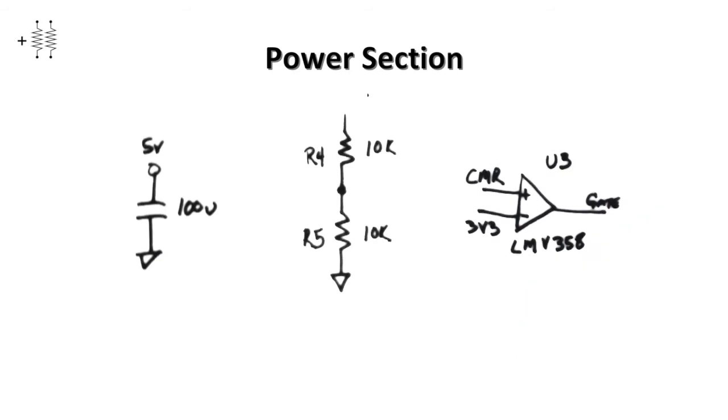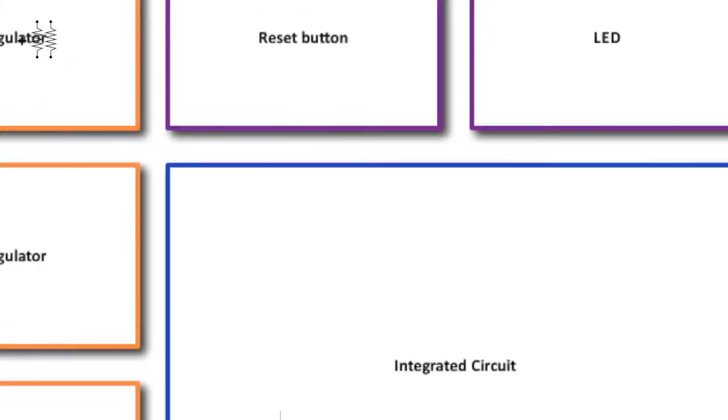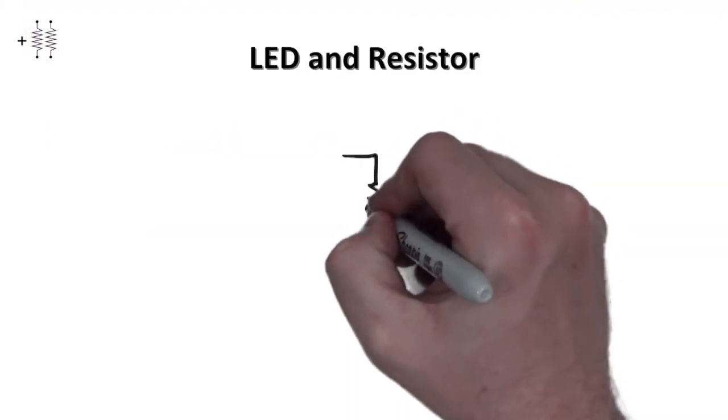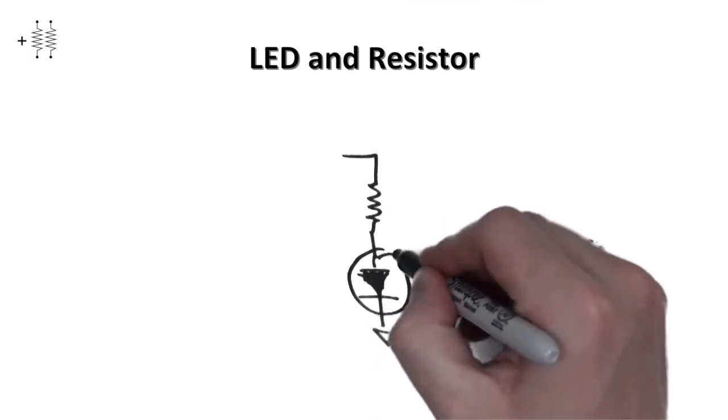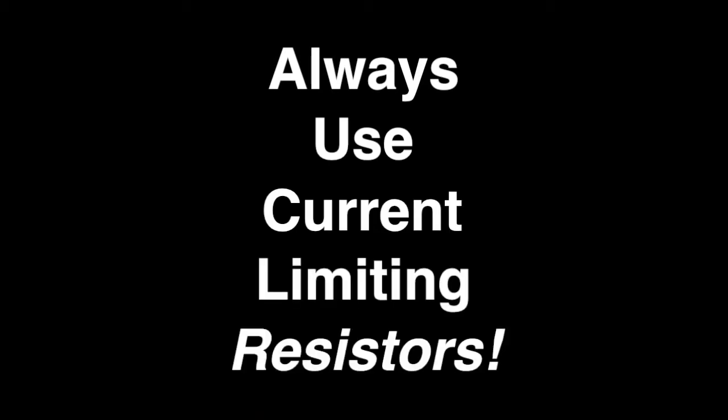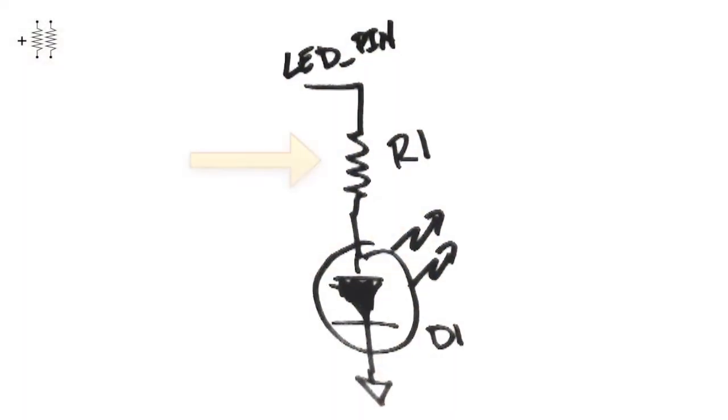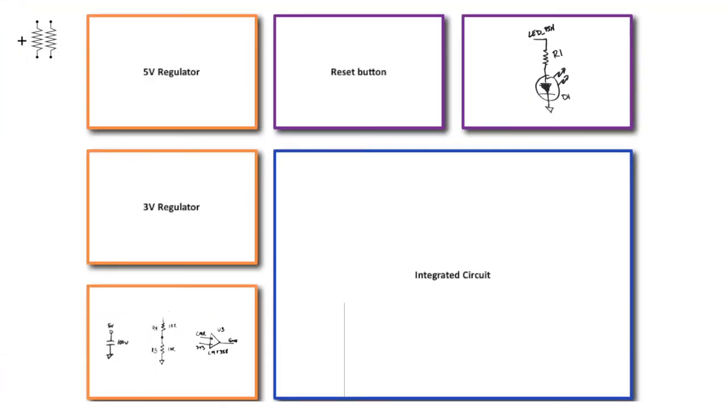Next, we're going to add our old friend, a blinking LED. As you can see, we're drawing this LED with a current limiting resistor. Why? Because otherwise bad things can and will happen to the LED or your circuit. So regardless of what you read on the internet, you always need something to limit the current.